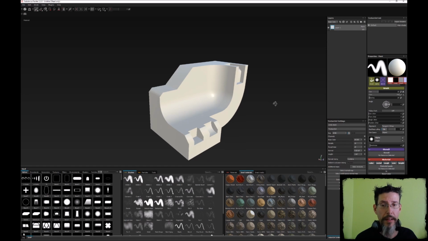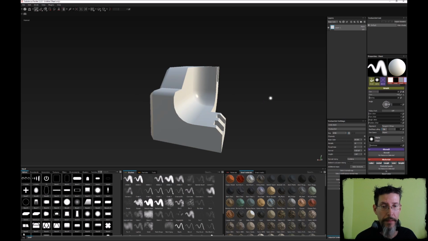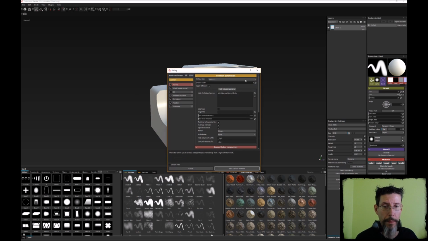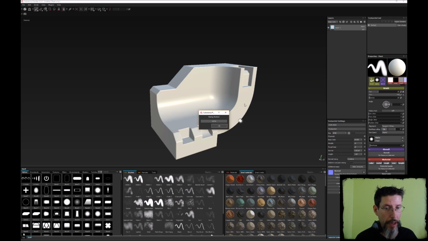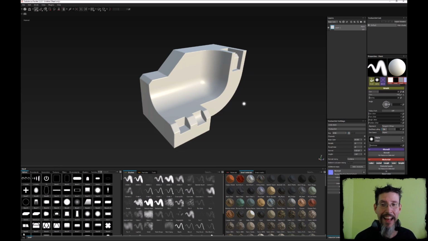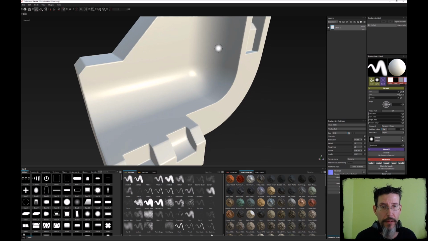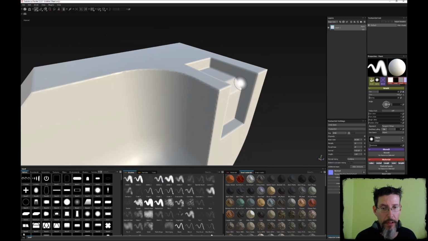Okay, so as a final thing, let's bake this out and see what it looks like. I've set up a new project. I've pulled the low poly in. Now what I usually do is I'll bake out a quick normal, just real fast. I've got the high poly assigned here, but I'm going to just bake out a 512 normal just so I can verify that things are set up correctly. Now one thing you may have seen there is how quickly that baked. With your high polys being not millions of triangles, the baking is very quick, so you can iterate fast. And taking a quick look around, I can see that this looks like it's all set up correctly.